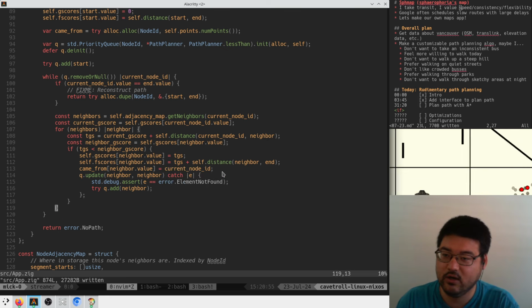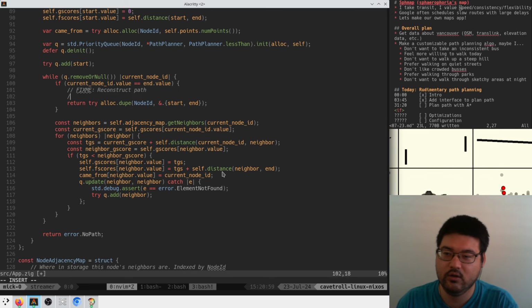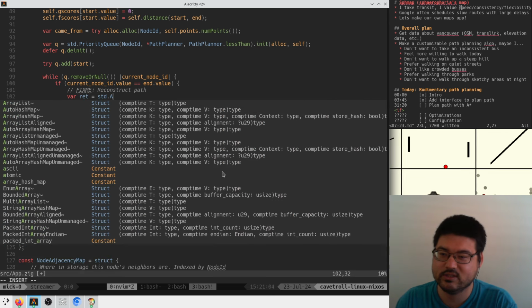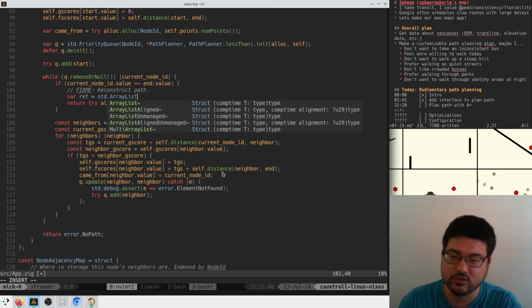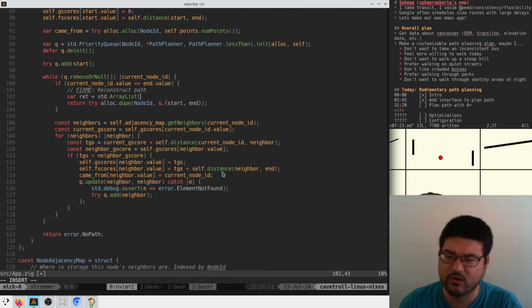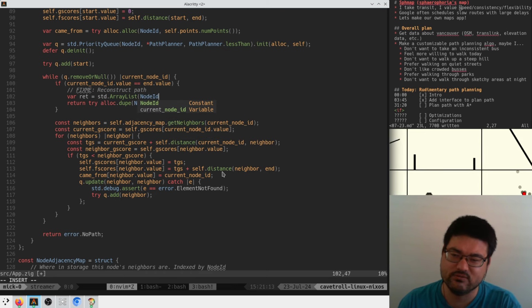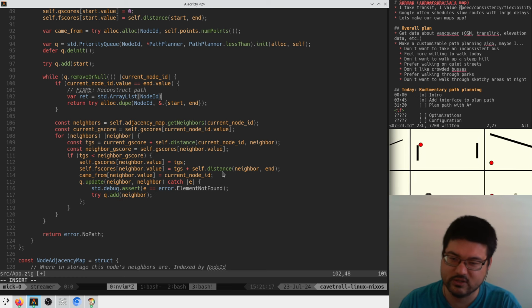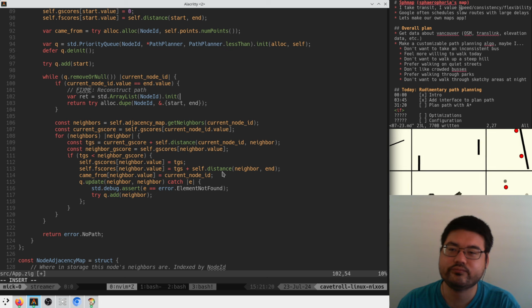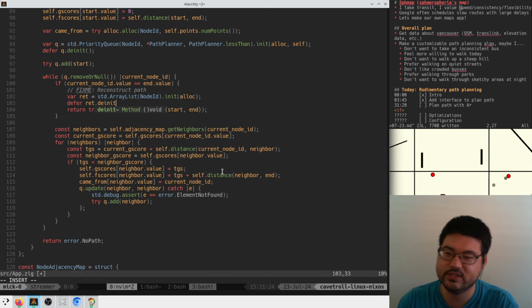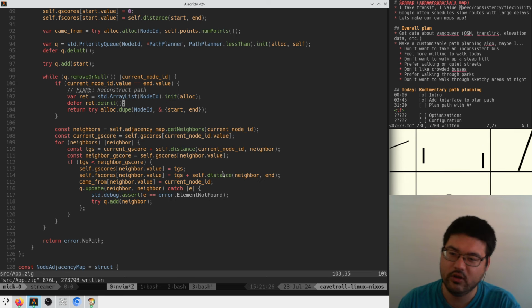And then at the end here, instead of this, we should just say ret is an array list, because we don't know how many steps we took at this point. There might be some way to infer that, but I don't think we have to, and it might be more expensive to do it that way, because you might have to track how many steps you took for each node. So this is probably fine. We unconditionally deinit this at the end because we're going to pull the data out at the end.